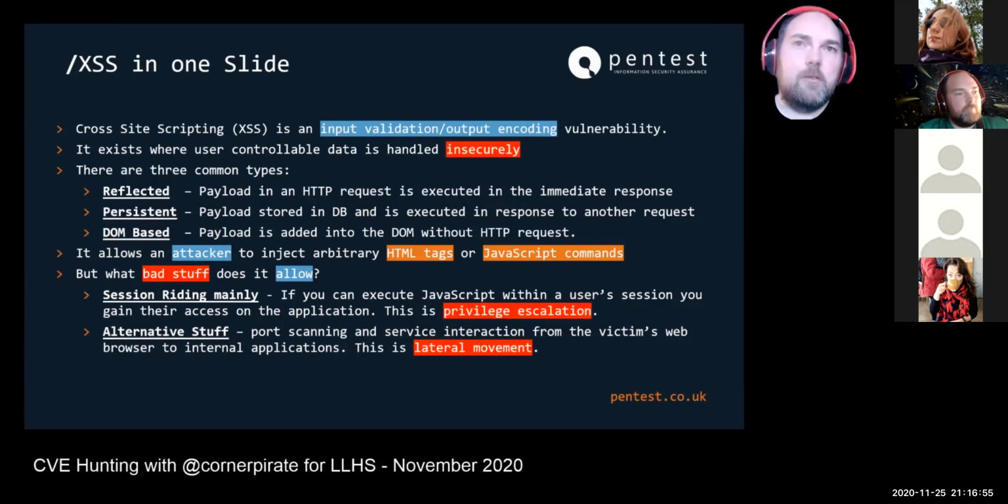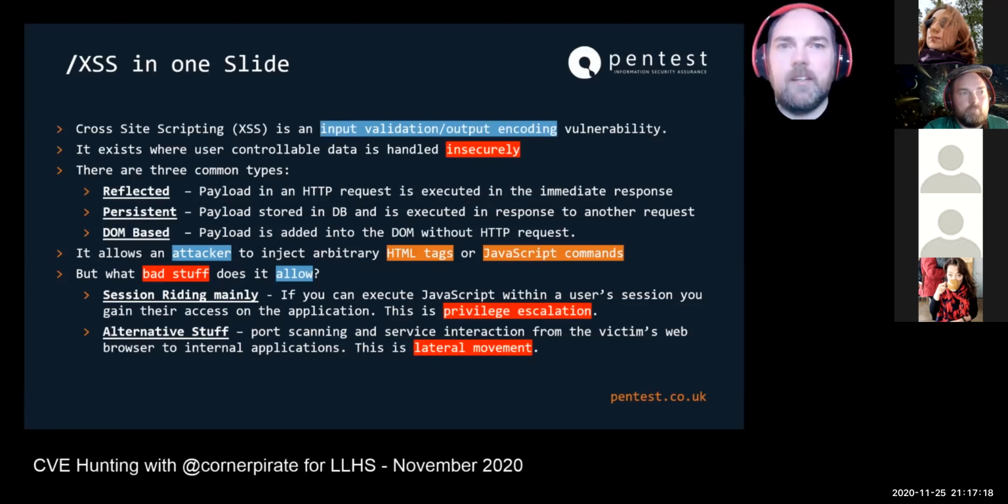So that's the issue with my instance of XSS in GistPress. The thing is that you get privilege escalation in this because you've got a lower privilege user, the contributor, who's able to take control of an admin user, or at least someone that's got the ability to publish posts, for example. Alternative stuff, very robust research exists for XSS, so you can pretty much achieve a lot of things with it.